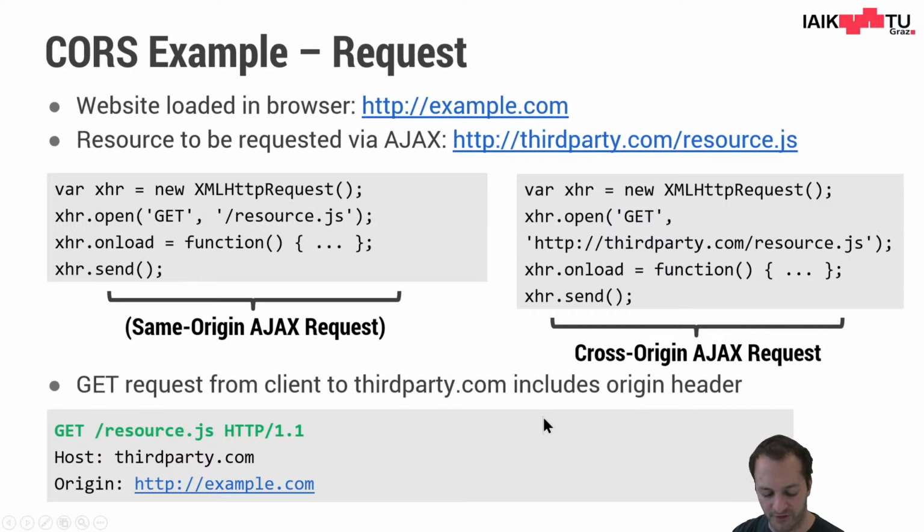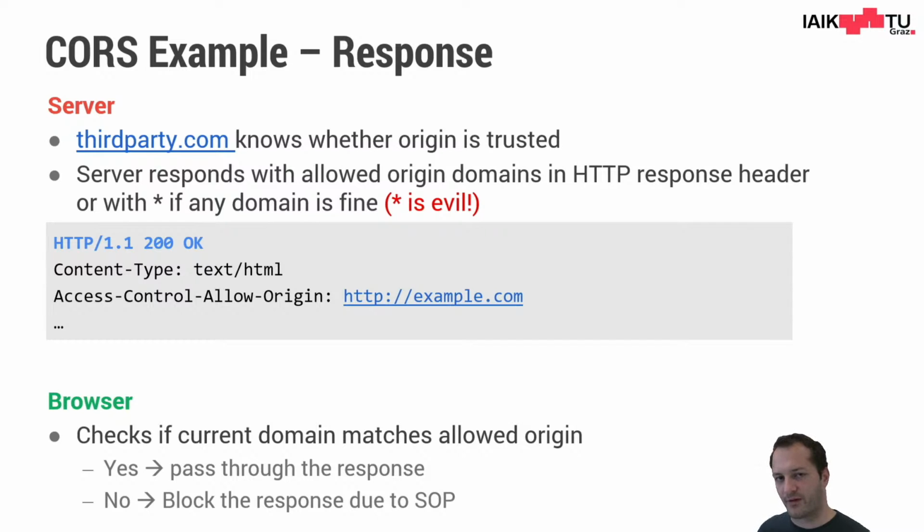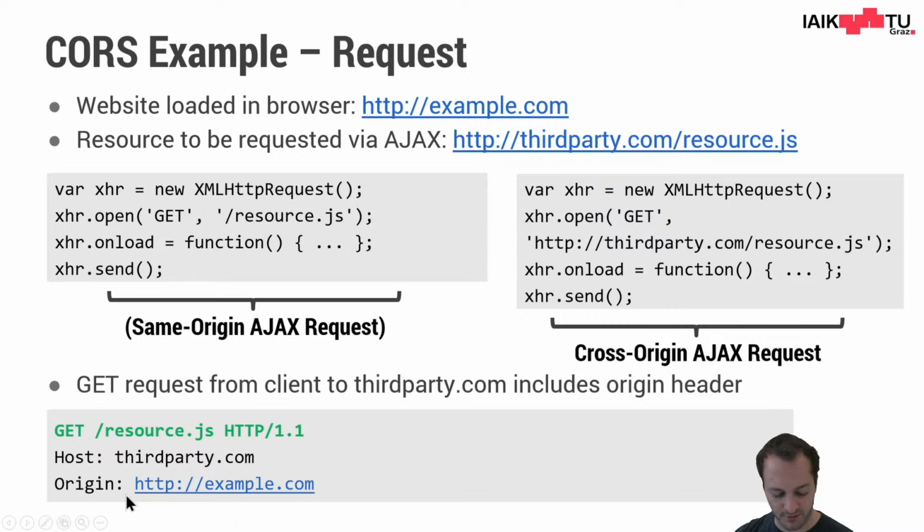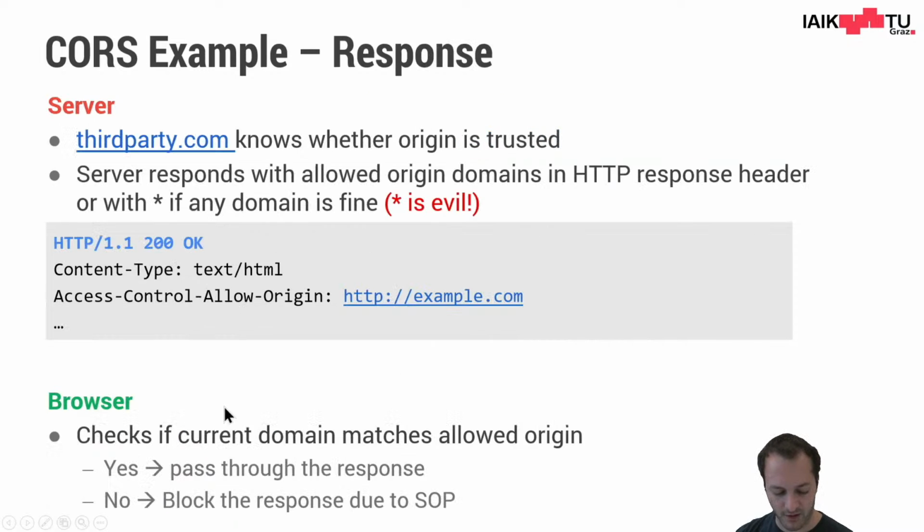So how this looks from a server perspective if you call this website is that what the browser sends is exactly this GET. It just is a GET request. With CORS, the server will then see, based on this host, whether it allows this. So here you see the origin I'm calling this from, and this third-party origin will just see, oh, okay, I'm not trusting example.com. Why would it trust this? Because it sees here the origin the request is coming from.